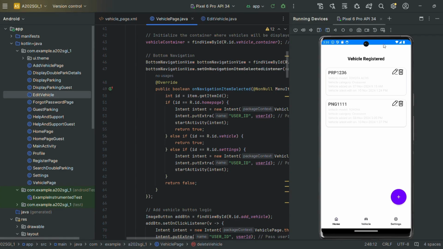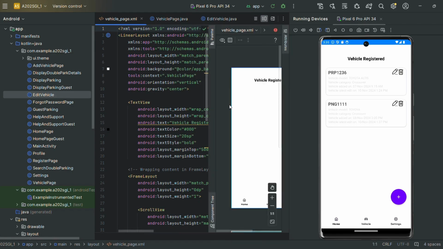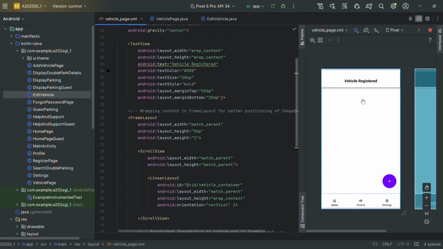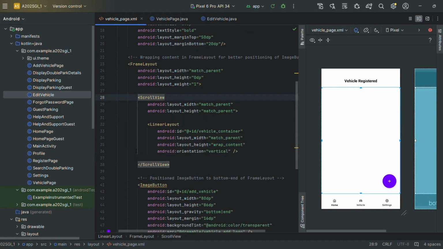Okay, next I will present the registers page. The registers page shows the registers that we have already added. For the registers page, we have a look here. The title is create here and the button is create here, but inside here I have made a registers container, because all the registers cards are actually created dynamically from Firebase.